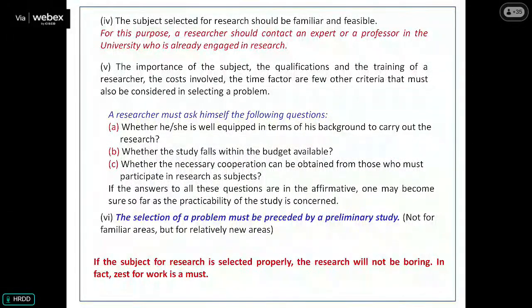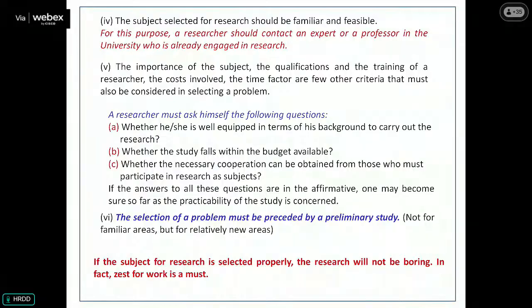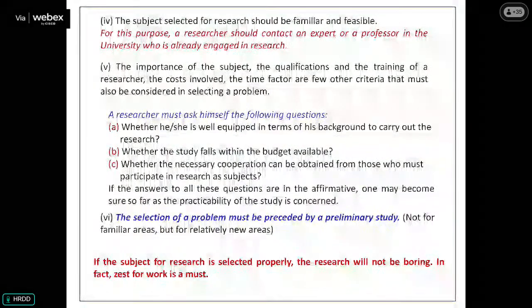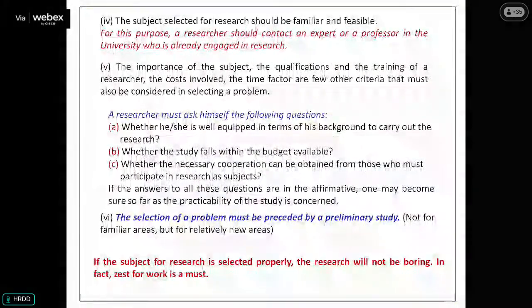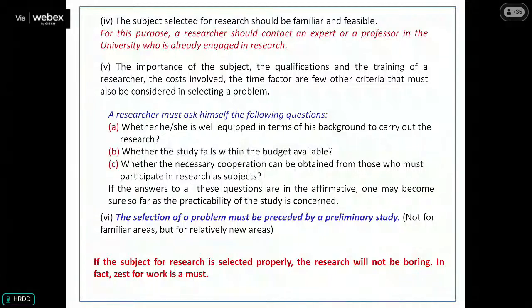We will come in the next class to the literature survey. Then you will become, because it's not too deviated. It is within physics or within chemistry, so you can work within that time frame. It's not that my background is so specific that I cannot work in that area. My background is physics, or chemistry, or life science, or metallurgy. So I can work in corrosion. If my interest is there, I can work like that.